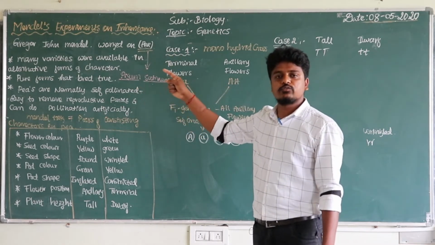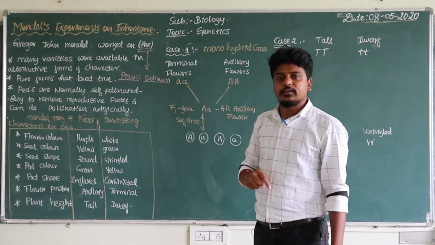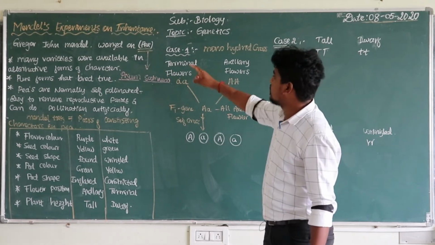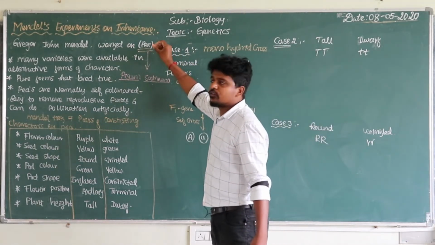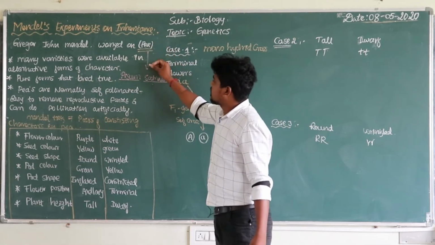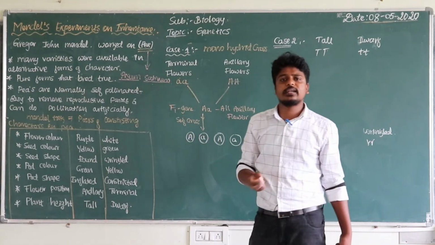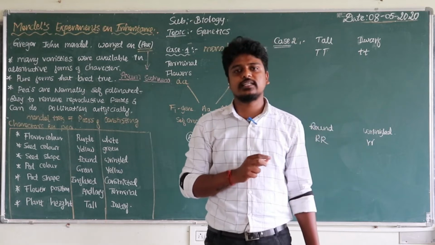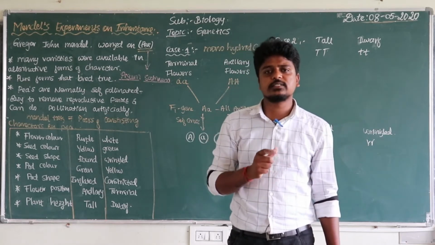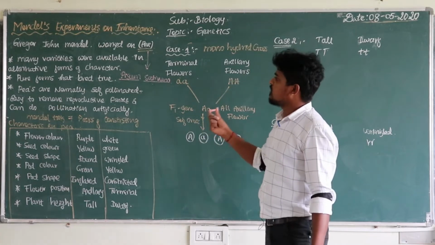He was the scientist who worked on different varieties of plants, but he succeeded with the pea plants. The pea, which you can see here. The botanical name of the pea plant is Pisum sativum. The binomial nomenclature was already studied in the 9th standard, and that is the lesson. Yes or no? Pisum sativum is the botanical name of the pea.